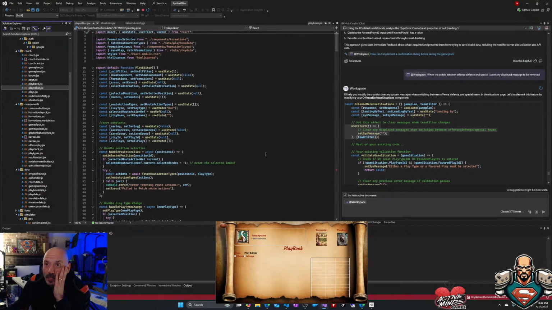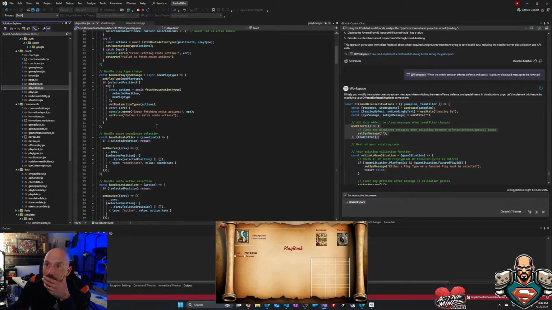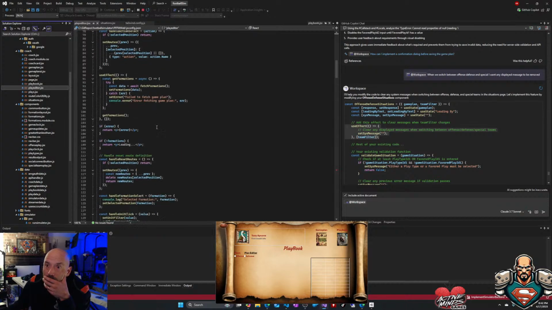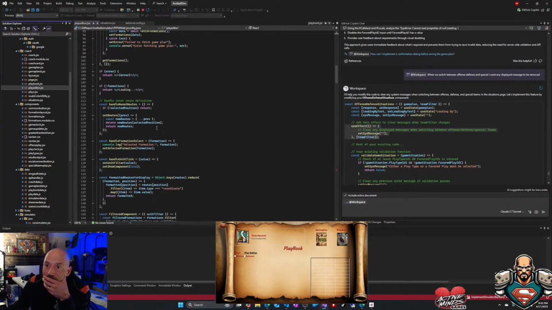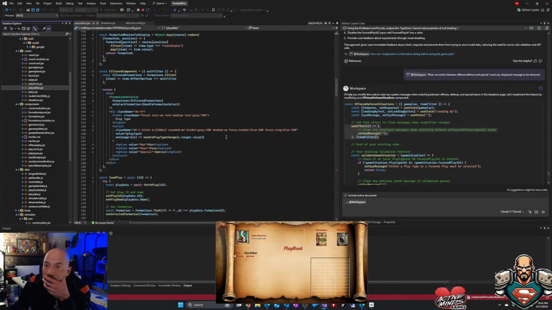Let's see, what do we have that's coming from something? So we have handle position click, handle play type click, handle route click, handle action click, get formations, selected position, formations, loading.